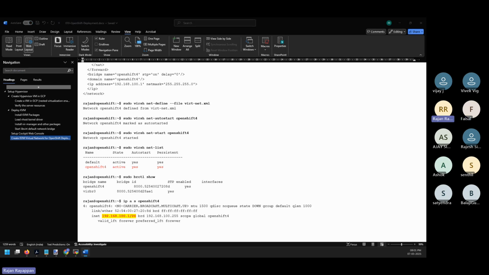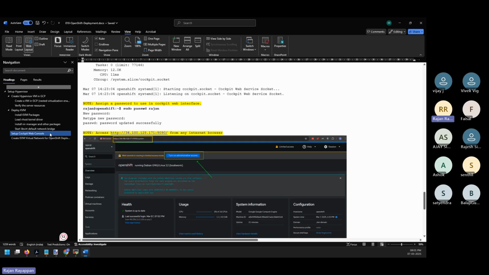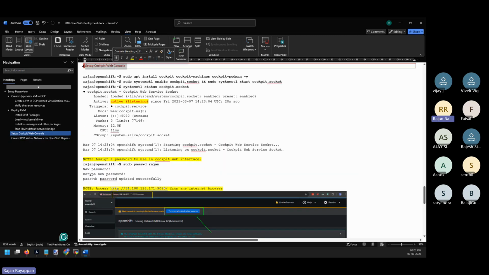And they will not be focusing so much on OpenShift, so I don't have to go in depth. I can just show them how to deploy OpenShift, maybe CRC, and how to deploy the AI operator. That's it. We can directly go into other aspects. Okay, so here we have everything done. I think even these two, I can put under KVM setup.